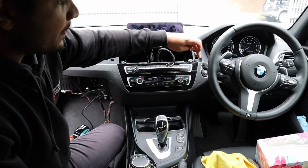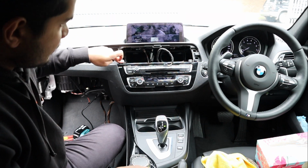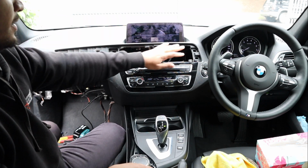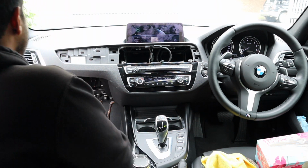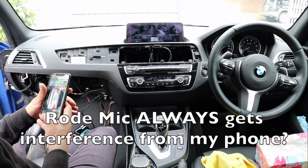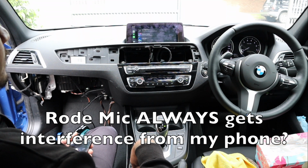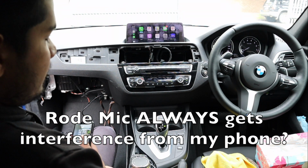Alright guys, main radio module's back in, screwed down. We've put the climate control and the centerpiece here back in. We've got the two screws. We remember the two screws on the screen, so that's all in nicely. Now, we just need to put the climate control back in, plug those two plugs in. The air vents. And that is pretty much it. So just give you a little quick teaser. So we plug that in, starts charging, boom. And then you've got connectivity. So before we go through it though, I'll finish putting it back together, and yeah.